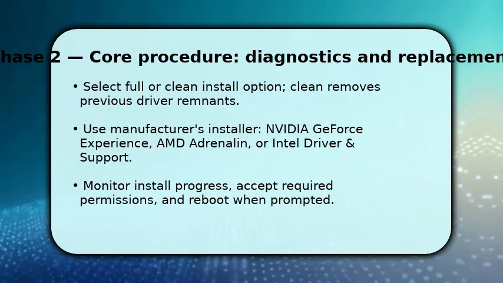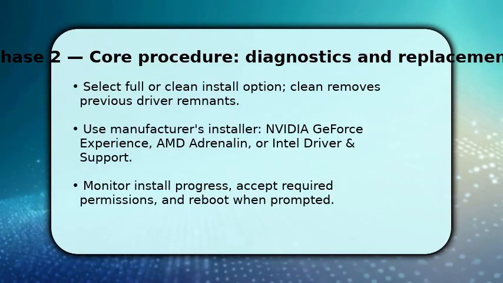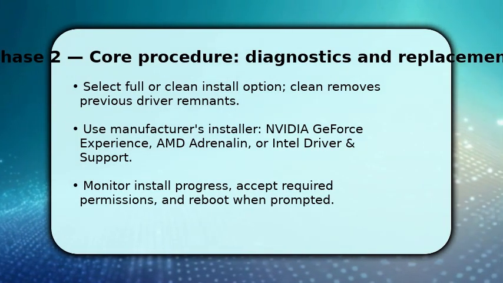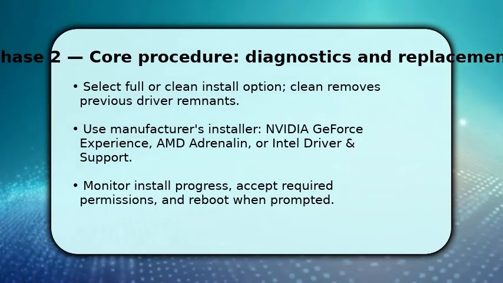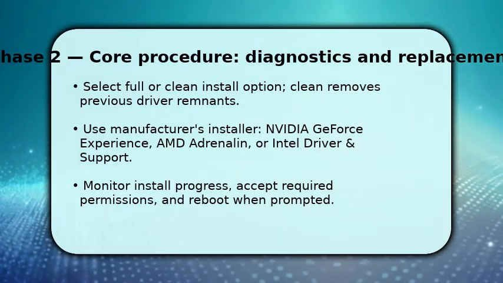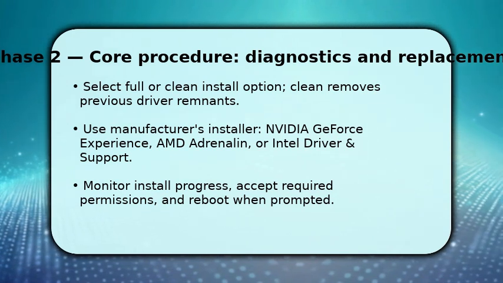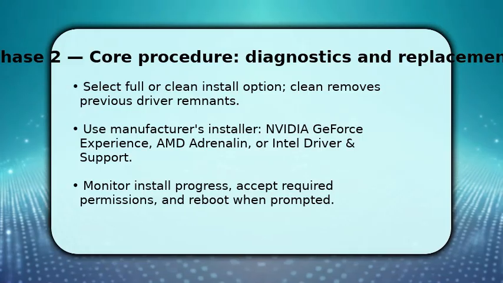Once downloaded, run the installer with administrator privileges. Choose a clean install if you want to remove old driver artifacts or standard install for speed. Follow prompts and grant permissions when asked, because drivers modify low-level system components. During installation, avoid interrupting the process. Monitor progress and read any options that affect display settings or telemetry before proceeding to the final reboot.